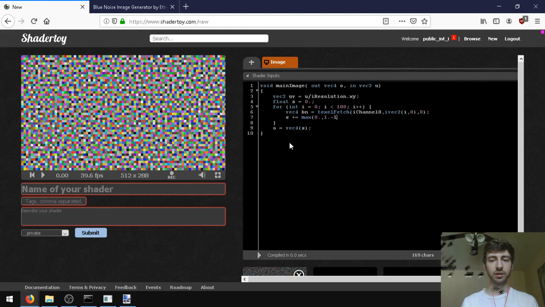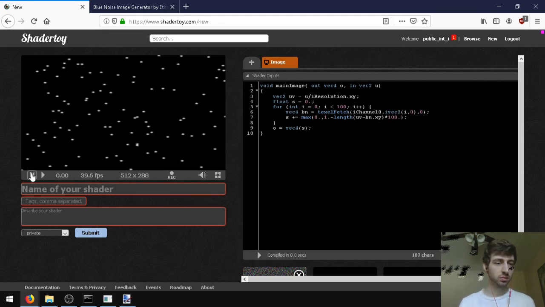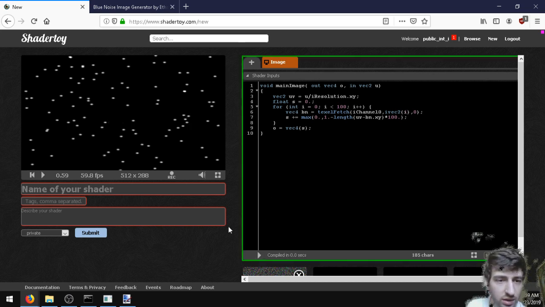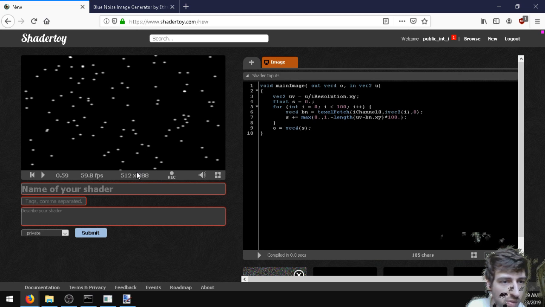Length uv minus bn dot xy. Yeah, so they're not really sample points. What if we do like this? That makes it better, but a few of them are together.